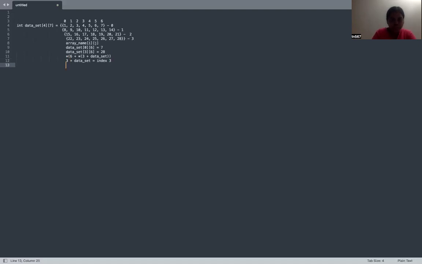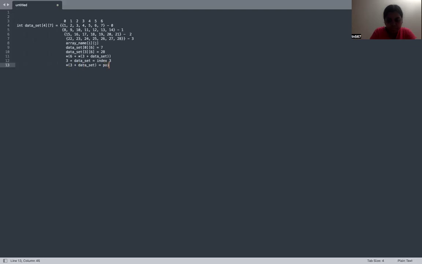So we are dereferencing this pointer, and it is giving us a pointer to the first element of the row with index 3.